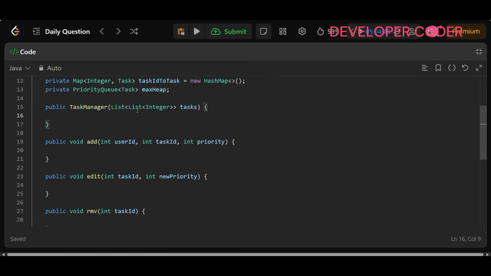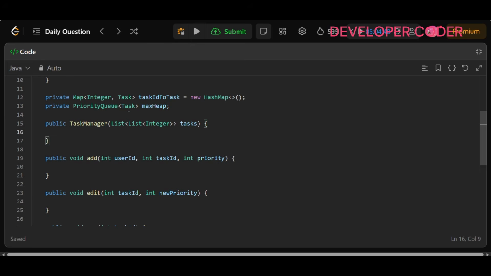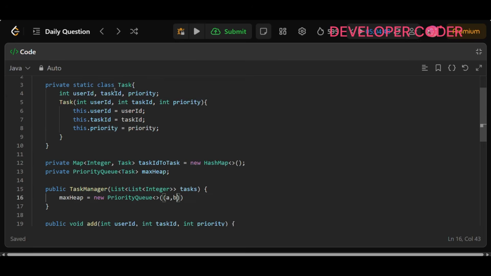So first let's write the logic of this max heap, how this max heap is going to work, right? So I'm going to write maxHeap is equal to new PriorityQueue, right? And in this new priority queue, let's say I have 2 values, a and b. They are nothing but the objects of this class.